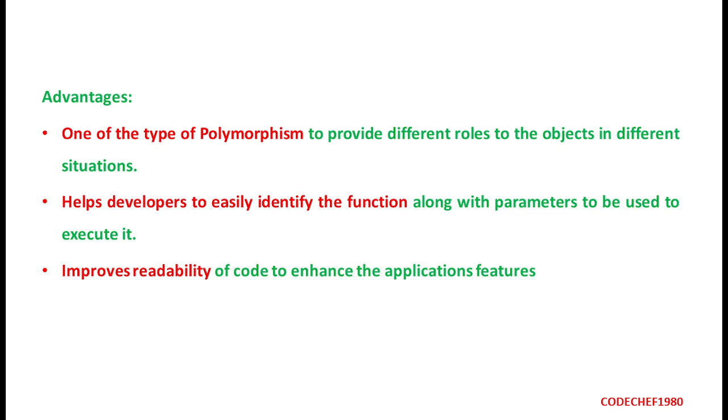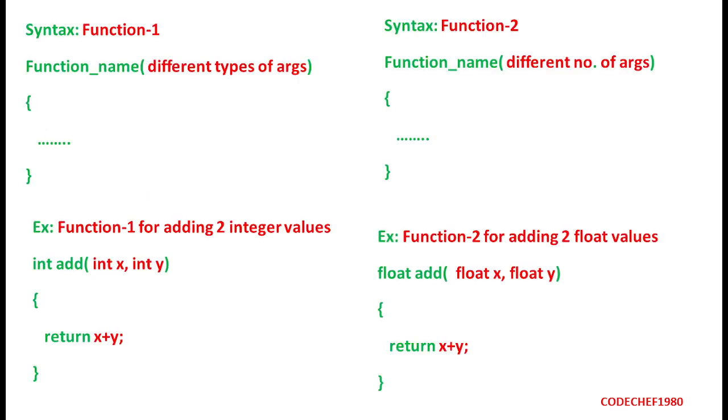Whatever enhancement or features we want to add, that could be done according to the function where we want to make the modifications. I would like to show the syntax of it. I already showed my example, but here you can see the syntax. You can have function one with a name like function_name, having different types of arguments. In the same way, we have function two, which has the same function name with a different number of arguments. Those have the same kind of operations, but they work on different types of arguments. Here you can see an example.